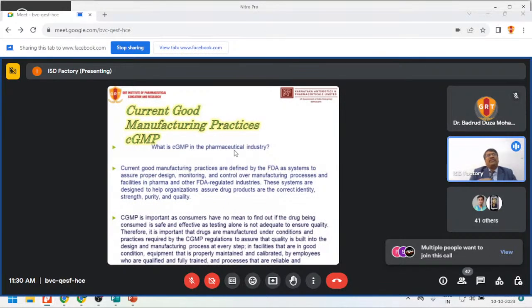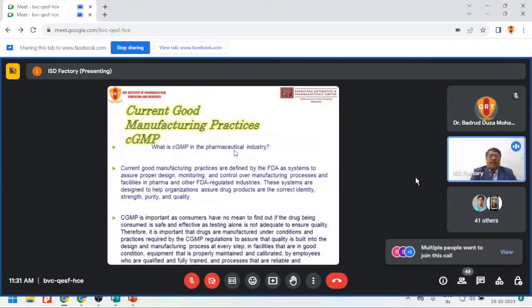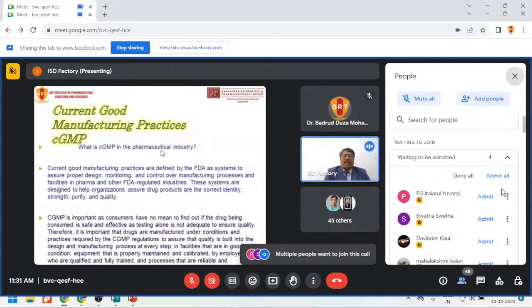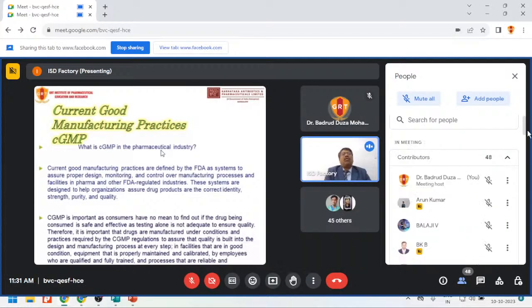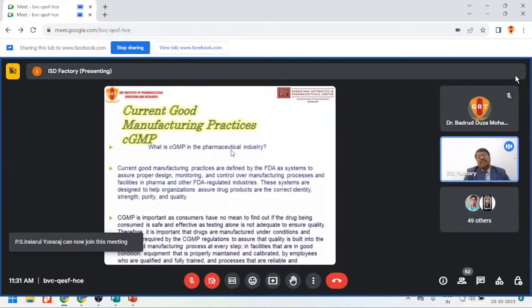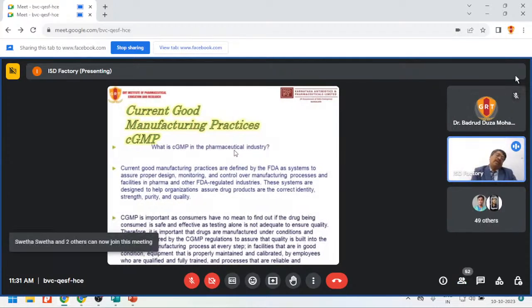Then afterwards, when the material enters the manufacturing area, the pharmacist's main role comes in. The pharmacist will take up the processing. Everything will be verified and checked, each and every tag of the material, and whether it has been issued as per the quantity we intended. Accordingly, the material goes for processing. So like this, every corner of the steps in the manufacturing area will be checked, under good manufacturing practices.